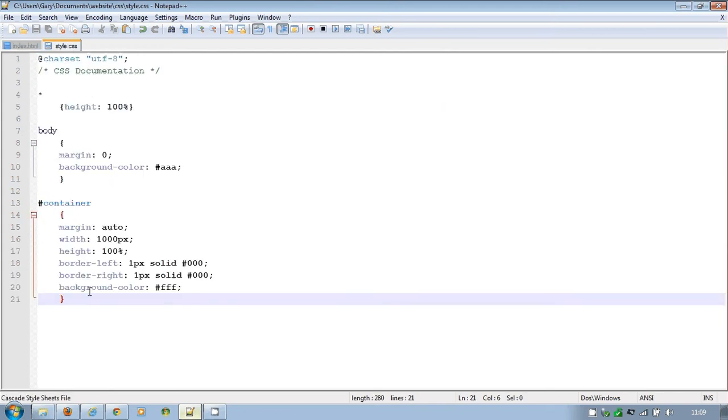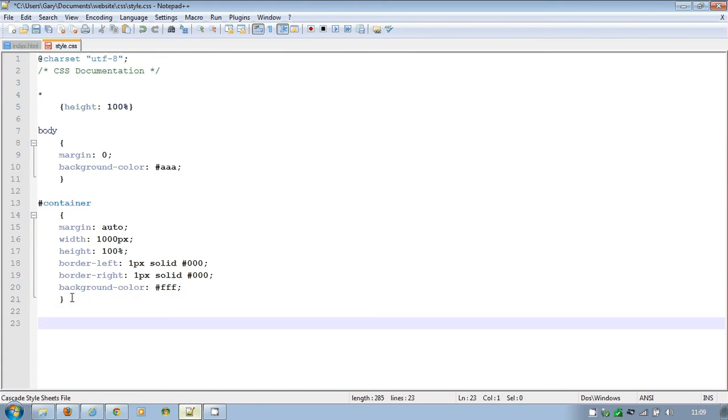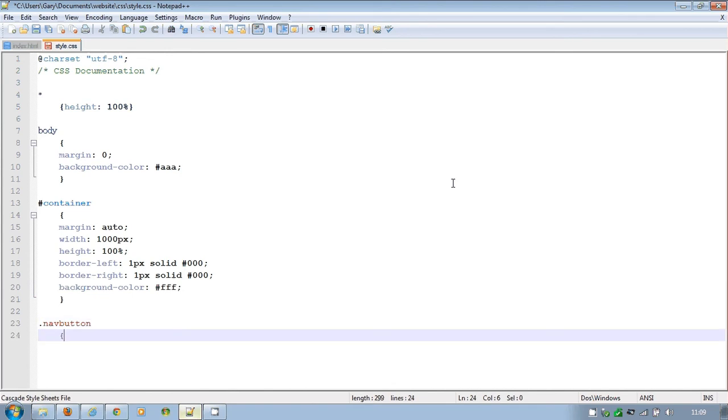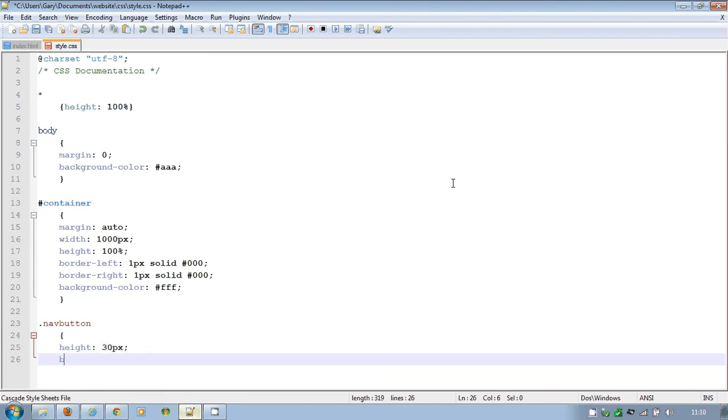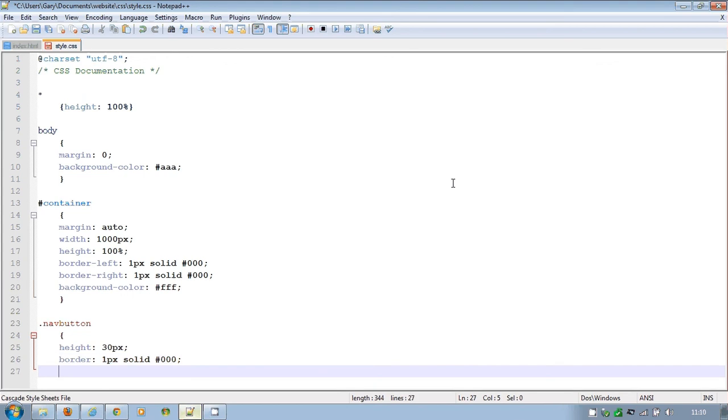So what I'm going to do now is simply resolve our height issue. To define an ID, I put a hash. So to define a class, I put a full stop. That means class, and then I use the class name, which is nav button. I'm going to put its height, and we're going to say, let's say 30 pixels. And let's go for a border that runs around this of 1 pixel wide, a solid line, and black in color. End the brackets. Notice they're curly brackets, and that will have resolved that part.